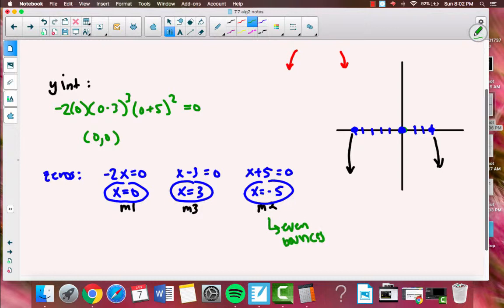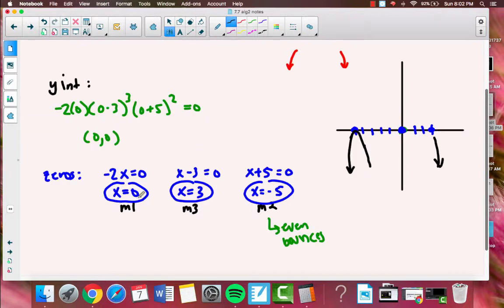So what that tells us is that our graph is going to come up, hit negative 5 on the x-axis, and then bounce back down. Okay, so this is the example of what I meant when I said a bounce. So it hits your 0 and then it bounces back the same direction. It doesn't go right through it. So then we have our graph going down at this point, but we have to be able to come back up to hit our next 0.